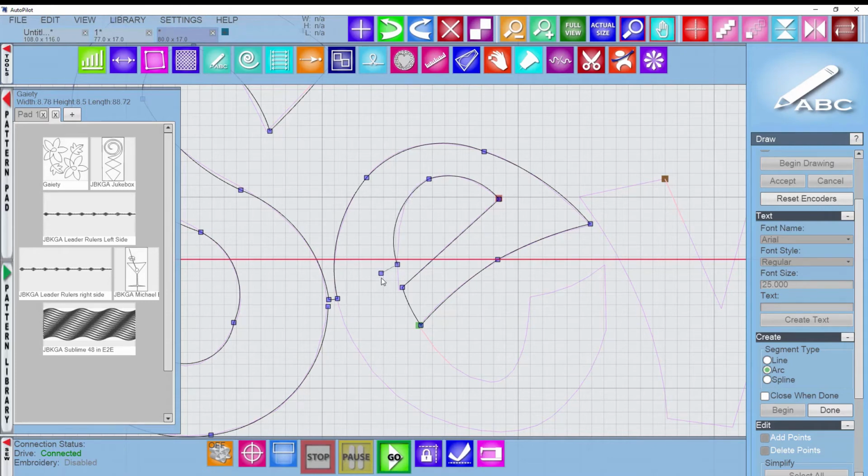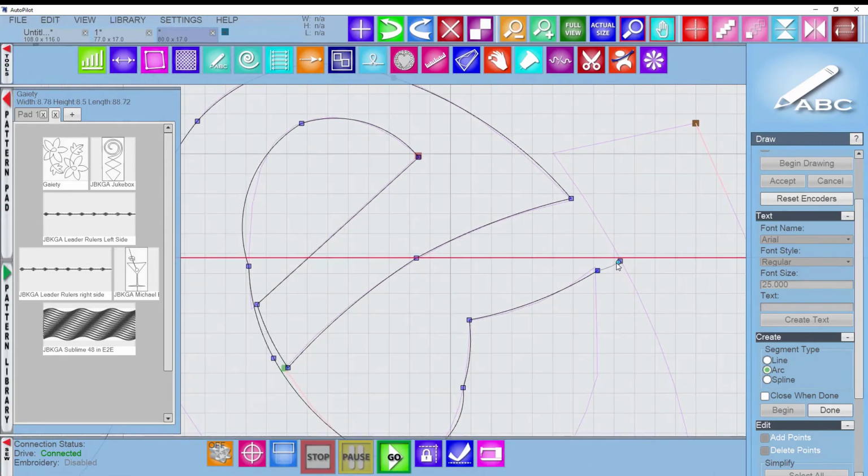So click it around here. Should have picked a shorter word. So same thing here. As I get close to my next letter, I'm going to come out and start that. We've got some nice straight lines here.